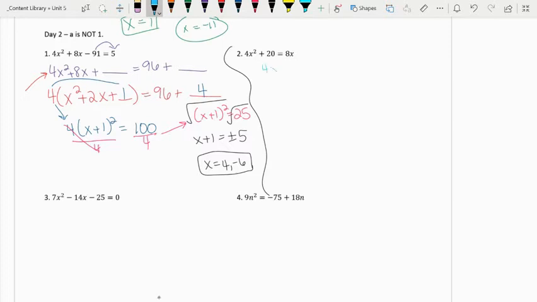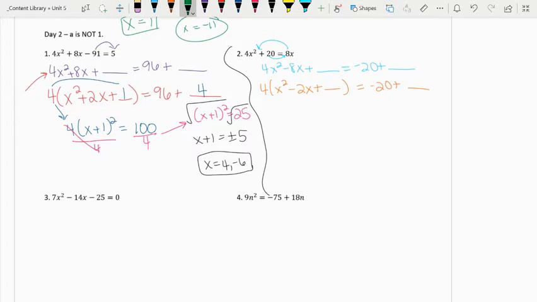Okay, so looking at the next one, if you notice it's totally not set up correctly, so we need to rewrite it. X squared minus 8x blank, and then negative 20 blank. So we moved 8x over and again, it just so happens that it is a 4 that we have to take out because it's the a value. We're left with x squared minus 2x plus blank equals negative blank.